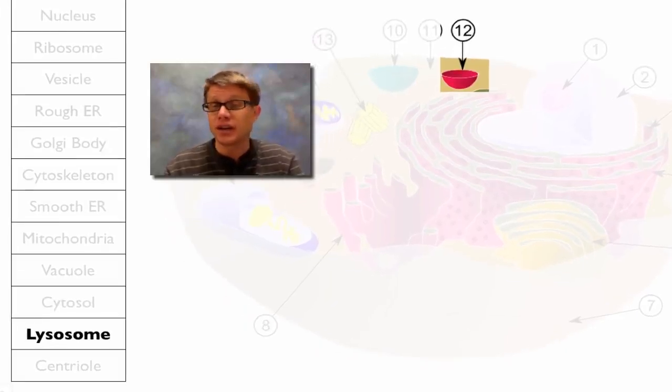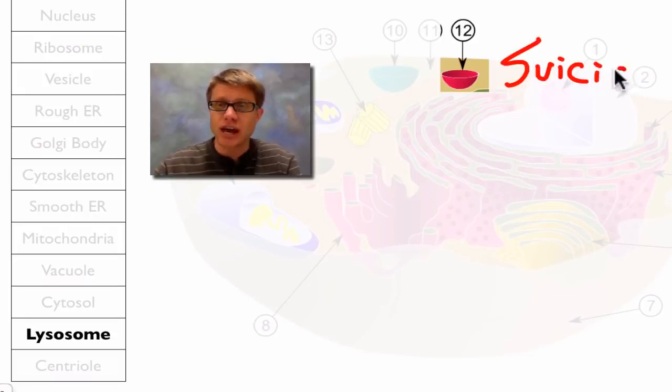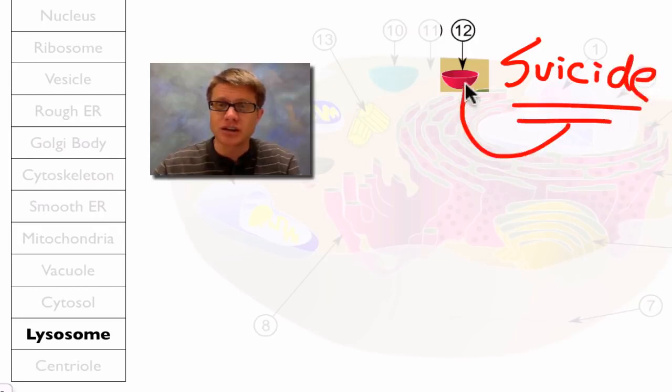Next, we go to the level of the lysosome. The lysosome is sometimes coined as like the suicide sac. What does it really have inside it? It has these digestive enzymes inside it, and it's contained within this membrane. And so basically what we can do is have that go next to another vesicle that has material that we want to break down, and those digestive enzymes will go in there and break it down.